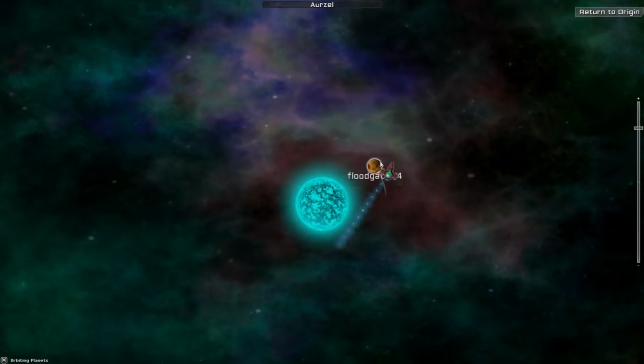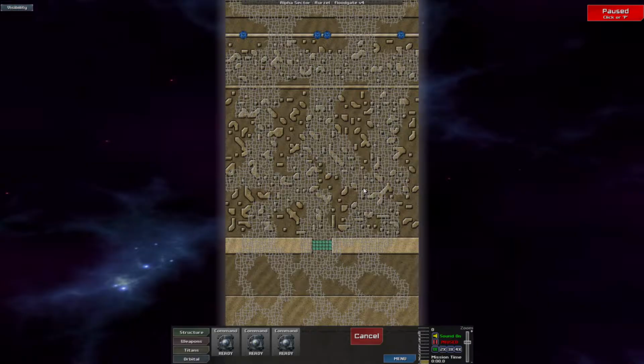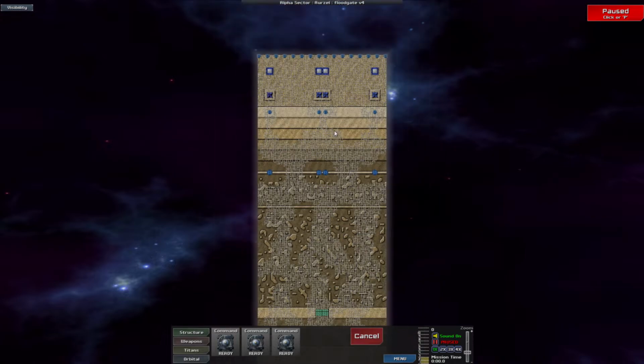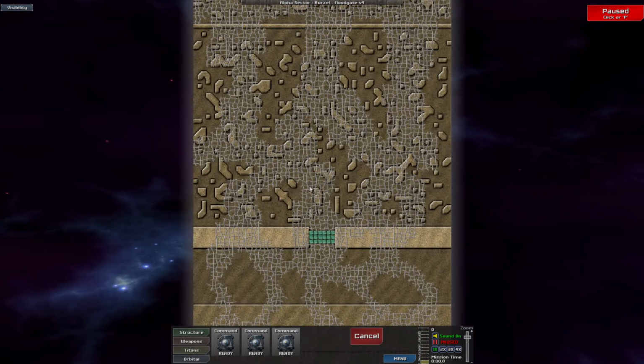Floodgate V4. Oh dear. V4? I wonder if that means that there are other maps by the same person? I don't know.